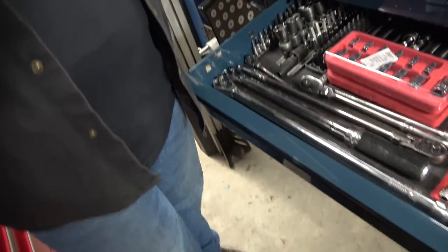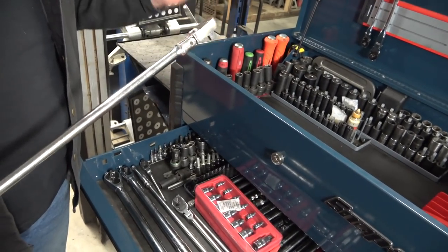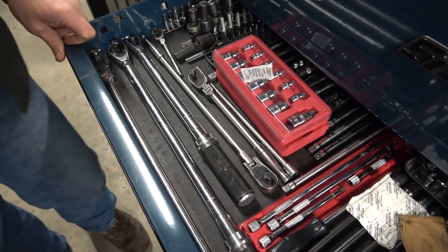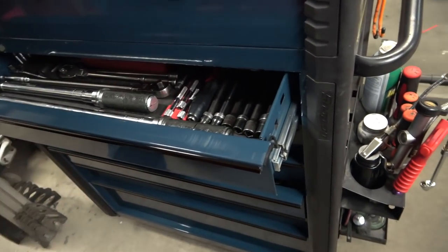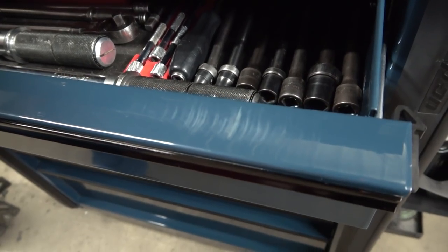And then I have this ratchet — it's a great ratchet. I use it as a breaker bar a lot. It gets abused but it's Snap-on and they warranty it, as begrudgingly as they want to sometimes. The only thing I don't like about this box is this drawer rubbed here immediately, and I always thought about complaining about it — but figured what I would do to it would be far worse anyway.